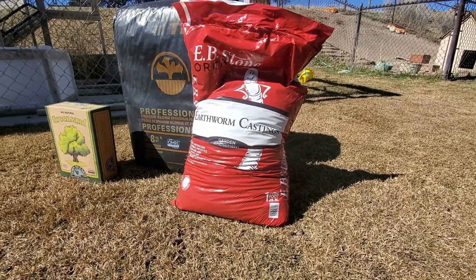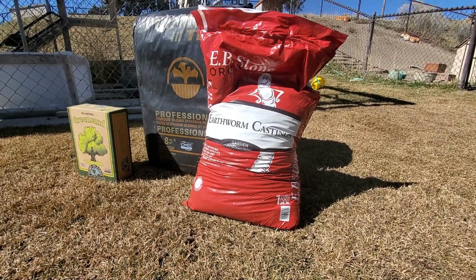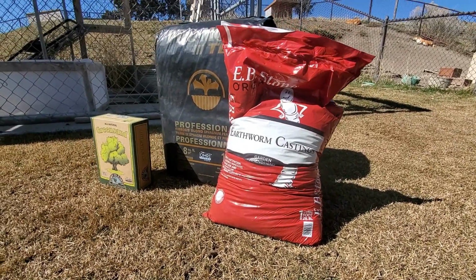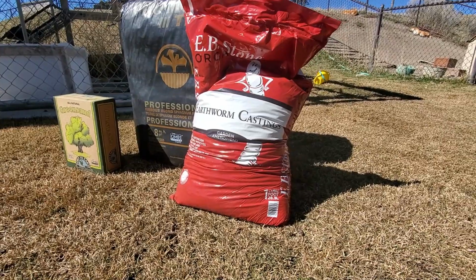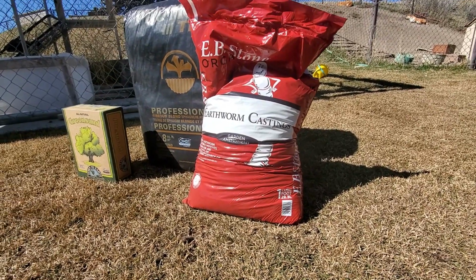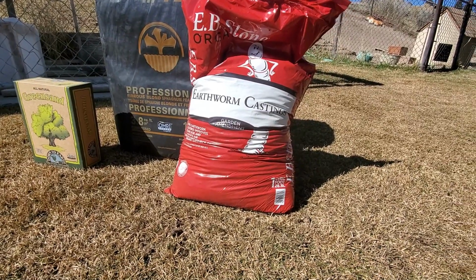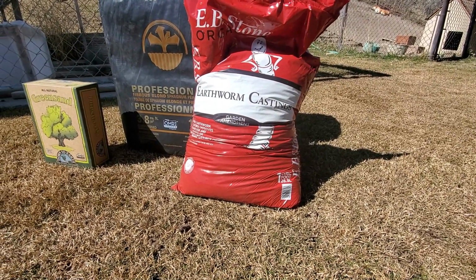I have seen references to worm castings having something along the lines of 60 to 70 different kinds of micronutrients in them. As for their NPK rating, the average NPK rating for worm castings is somewhere in the vicinity of 100.